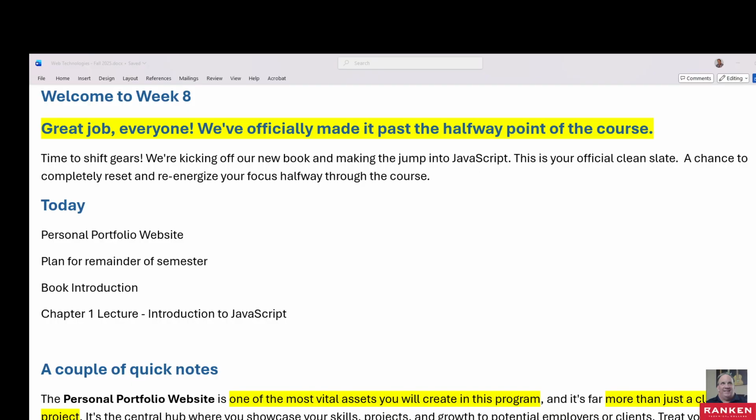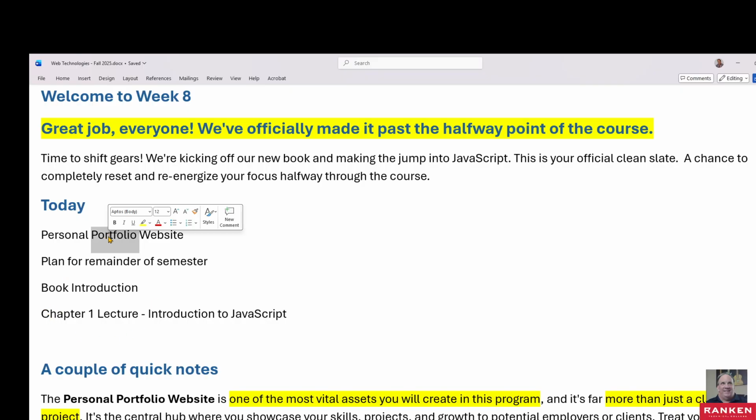So today, I want to go over the personal portfolio website. I gave you that assignment last week, and I gave you 2 weeks, so I know a lot of people probably didn't spend a lot of time on it this week, but I wanted to give you the option, if you were ahead, to go ahead and get started on that.